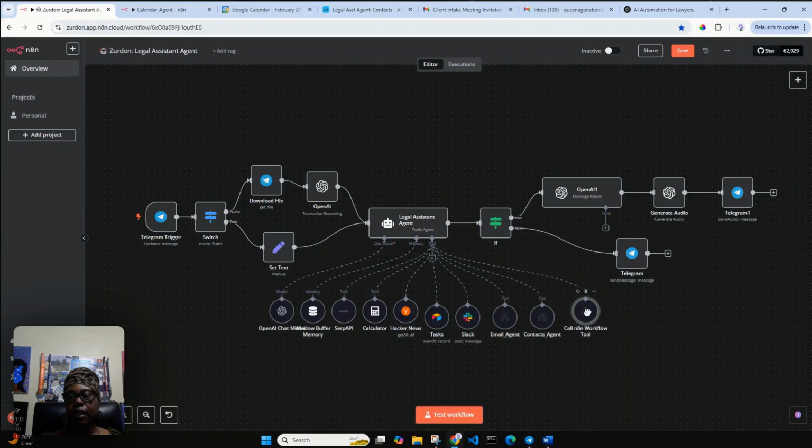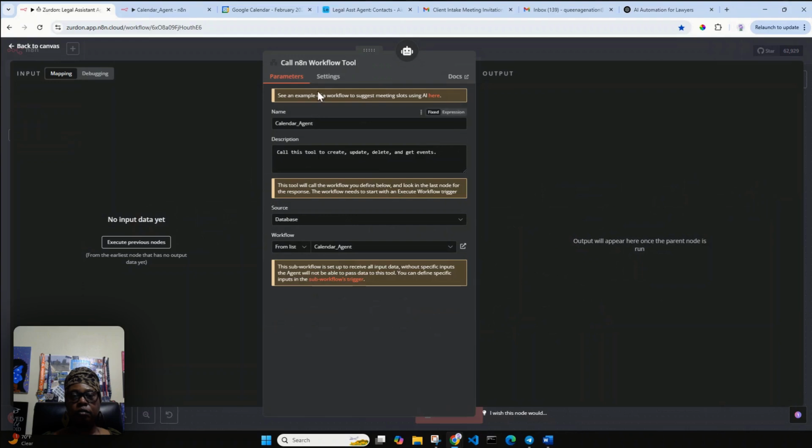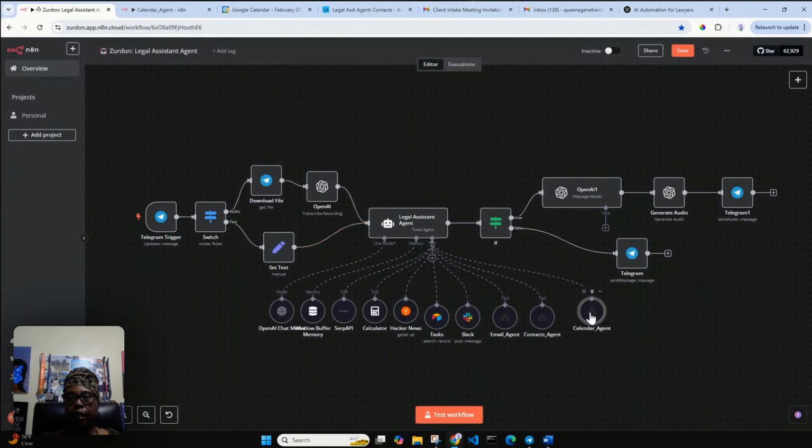Now I need to organize my tools a little bit more. Here, I need to change it to calendar agent. Okay. Let's go back.